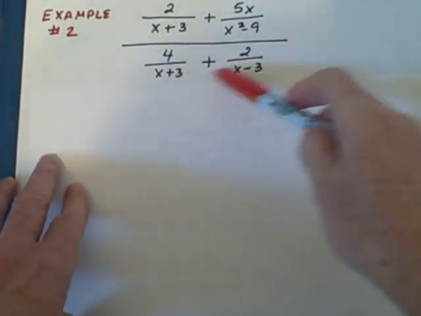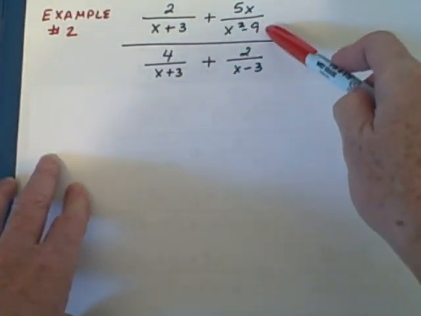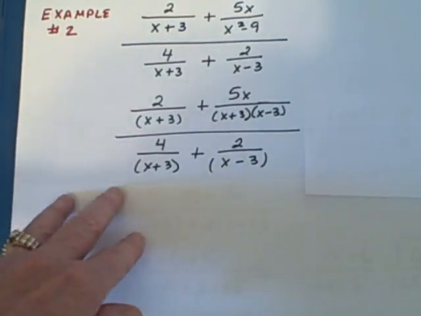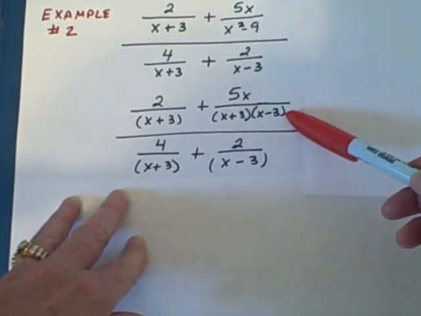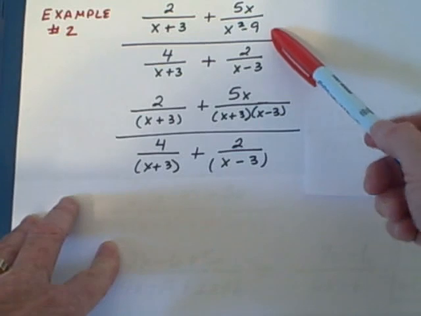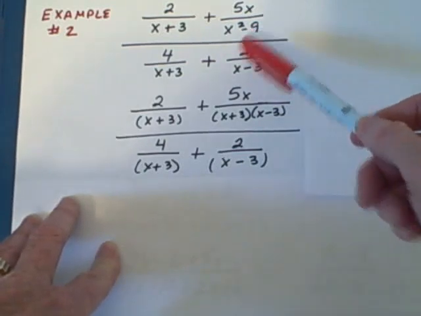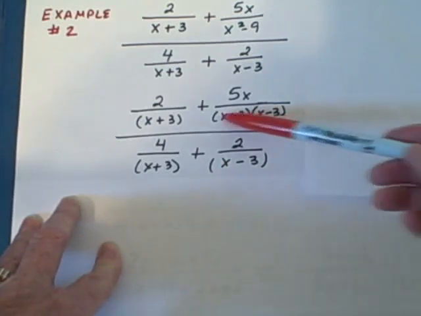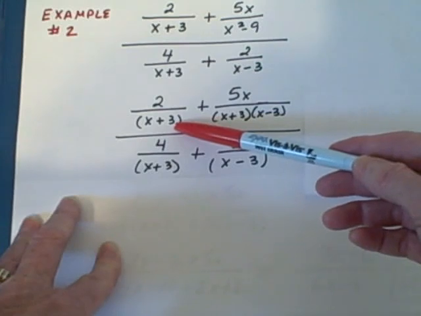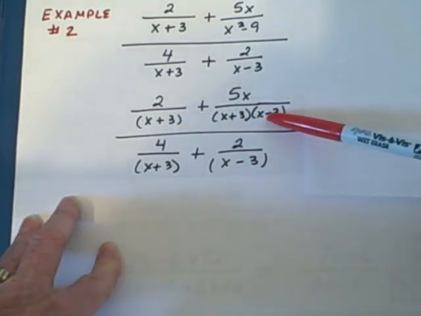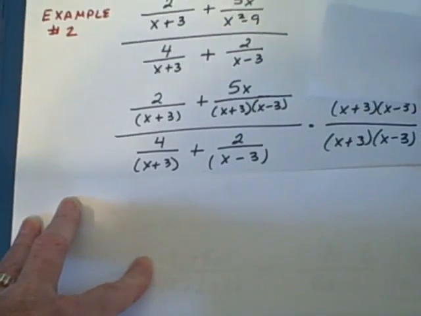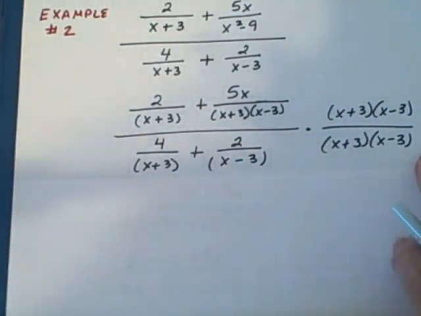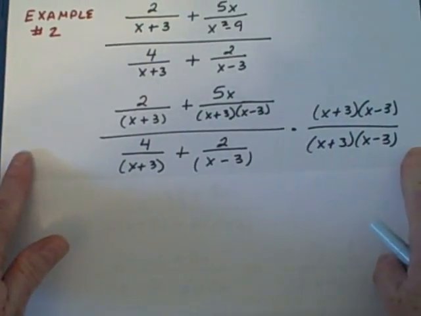Well these are pretty easy to look at but this one needs to be factored first. So we're going to go ahead and factor it first and then we end up with x plus 3 times x minus 3, because if you happen to notice this is the difference of two squares. So now we can easily see the expressions that we need to multiply by in order to have a common denominator. We're going to be multiplying by x plus 3 times x minus 3 over x plus 3 times x minus 3.